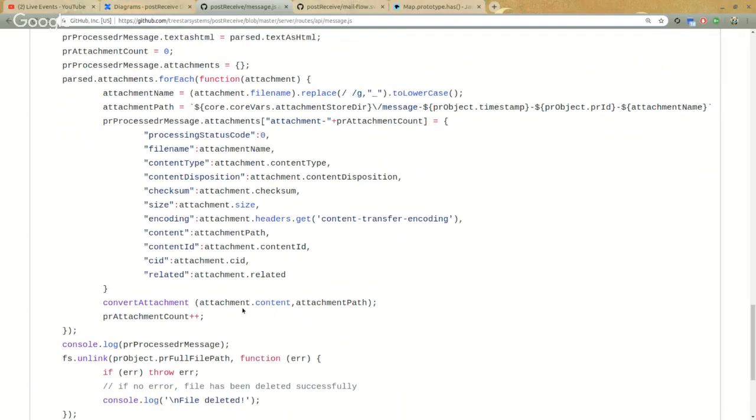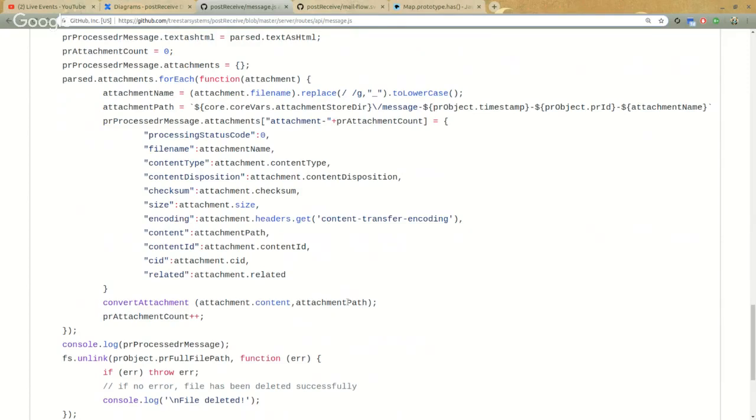So what it takes in is attachment.content. And again, we're still within this for each loop. So for each one of these attachment JSON objects, I'm running all of this code and then incrementing, until I've gone through all of them. So attachment.content is the actual content within the attachment itself, and that is a buffer object, and from that buffer object it reads out via fs read, which I'll show you here in the actual function, and then the path.